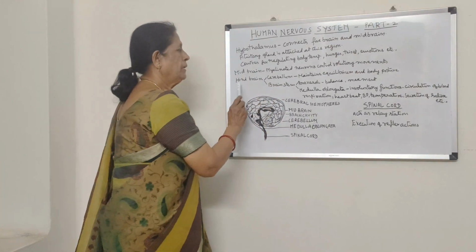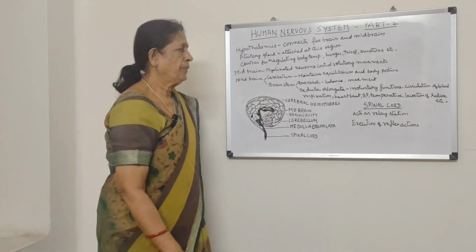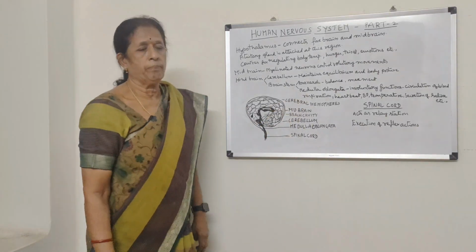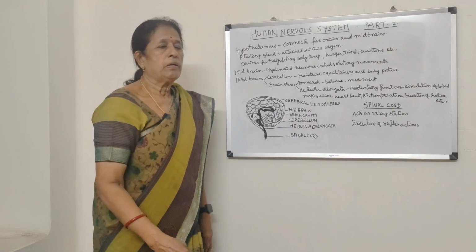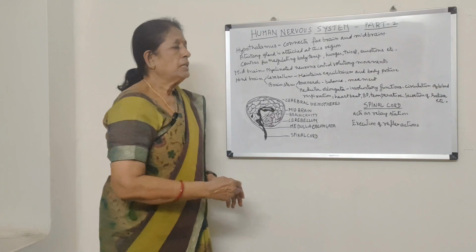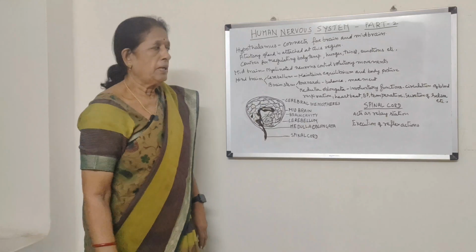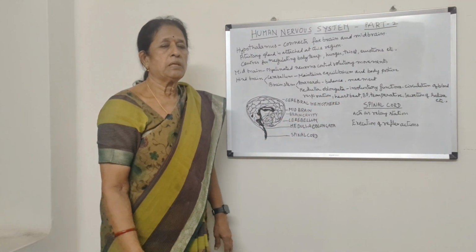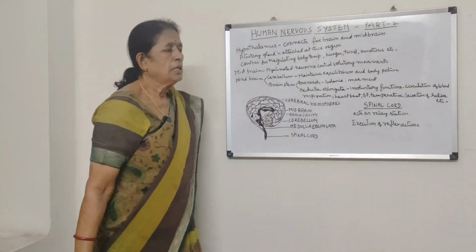The next part is hindbrain. Hindbrain is mainly divided into two parts, cerebellum and brainstem. Cerebellum is mainly important in maintaining equilibrium. Equilibrium means, when we climb up the steps, or when we carry some weights, we bend at such an angle. So maintaining equilibrium is very important. It is under the control of cerebellum, and it is also important for body posture. Body posture means how a person sits, stands, walks. So body posture is under the control of cerebellum.